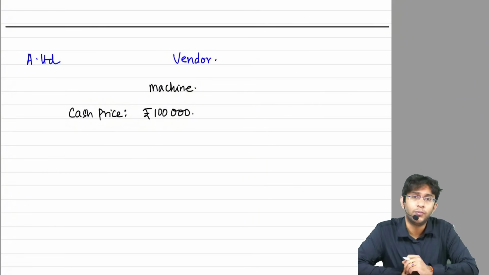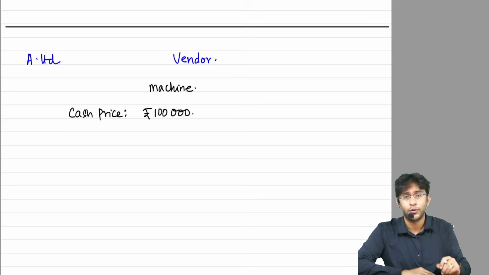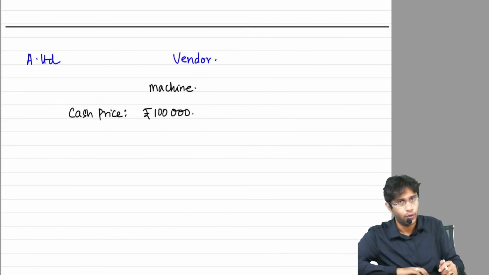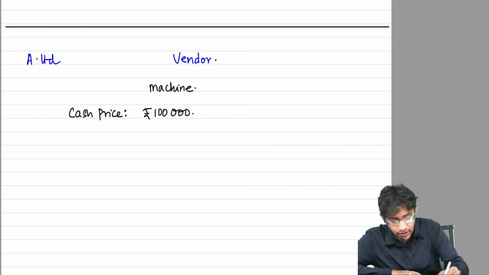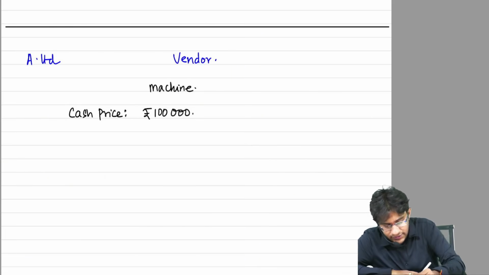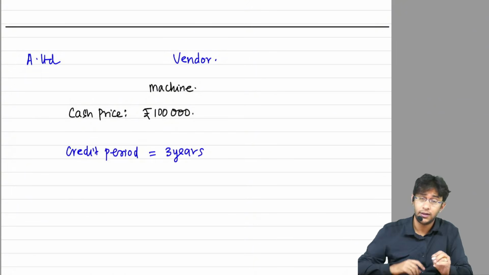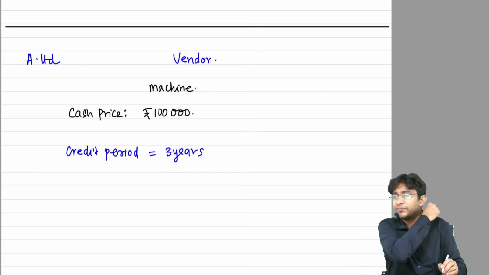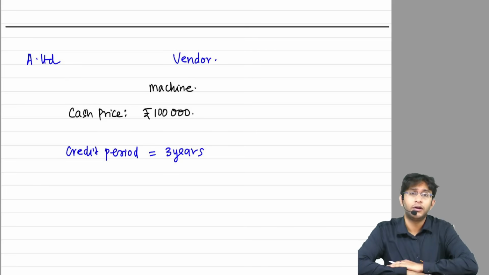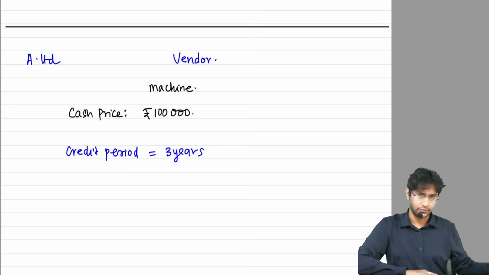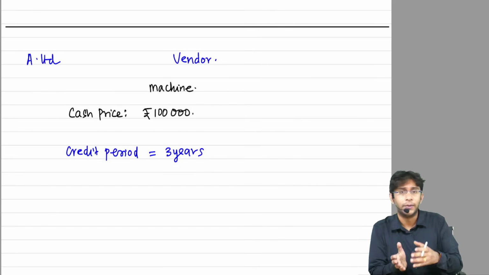Then I say, sir, I want little more credit period. The vendor is asking, how much more? 4 months. No, sir, I want 3 years. Oh. The vendor says, sir, you are asking a credit period of 3 years. Now, when you are asking a credit period of 3 years, vendor has got 2 choices. Choice 1, he'll ask you to get out. Or he'll say, if I give you a credit of 3 years, I'm losing interest income. So you compensate me for the interest. Then I'll give you a credit period of entire 3 years.